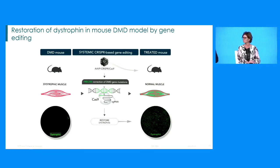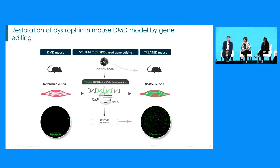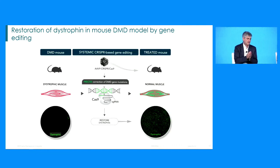Olivia? Yes, I fully agree with what you just said. I think we're seeing a number of challenges and problems, but as someone who's been involved in the field, just as Jeff, for over 25 years, I think what we're seeing in terms of early signs of efficacy is just extraordinary. And this doesn't compare to anything which has been seen before with Duchenne. So I have a lot of enthusiasm, but also I'm clear on the big problem that we face. I mean, we are not there yet, right? But something is happening. That's just what I wanted to share with you.